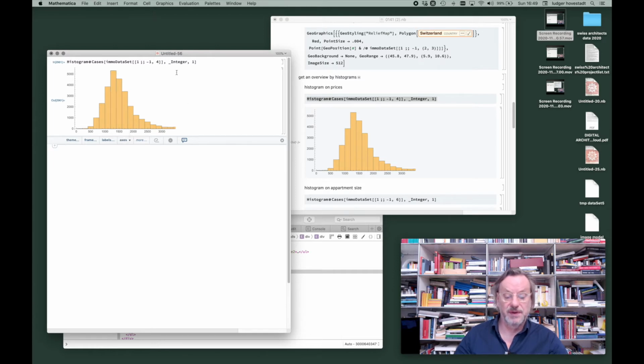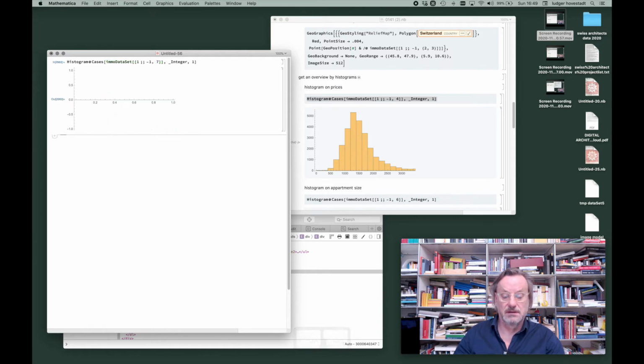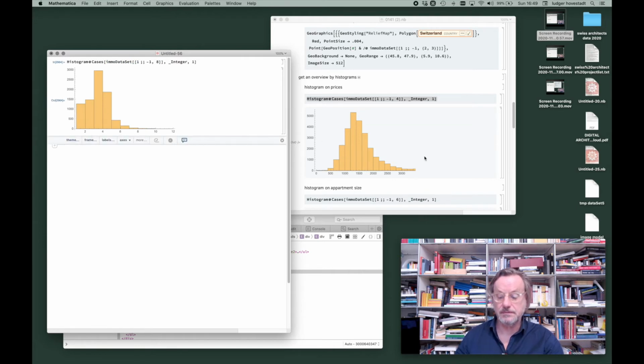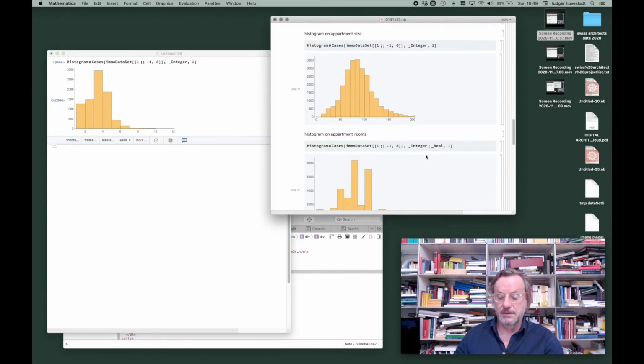So we can do it with the other parameters as well. These are, I think, the area, the size of the apartments, and these are the amount of rooms. Good.